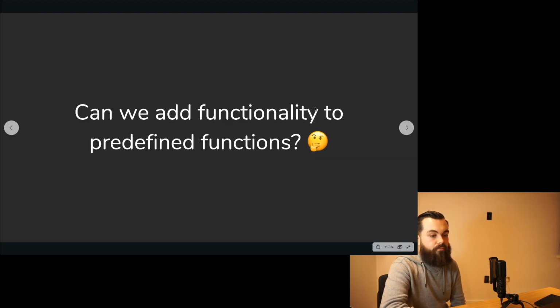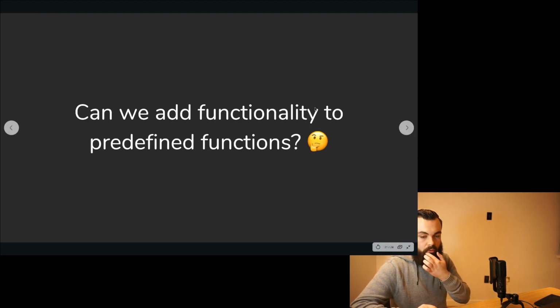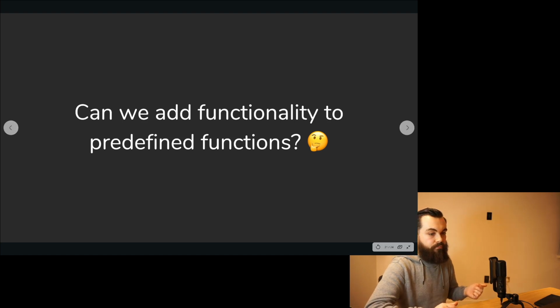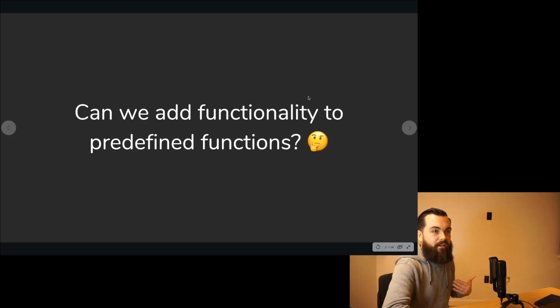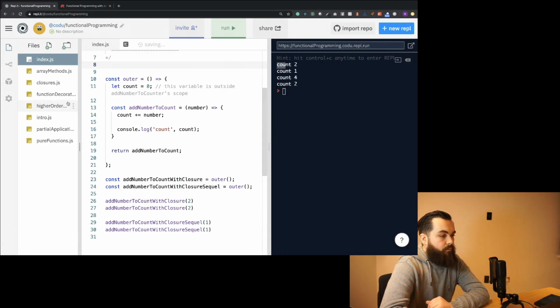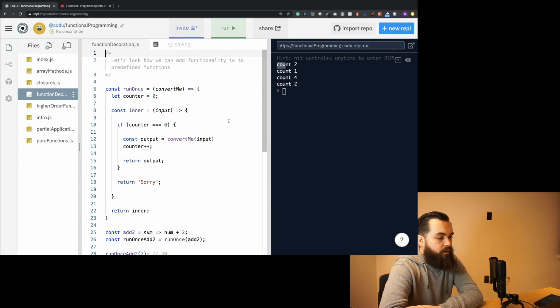Okay, so let's jump back into the REPL again. This is kind of the last proper concept we'll go over, but it's very important again. As I'd probably say of any concept, I could have another 10 concepts, and I'd say that's the most important concept. So function decoration.